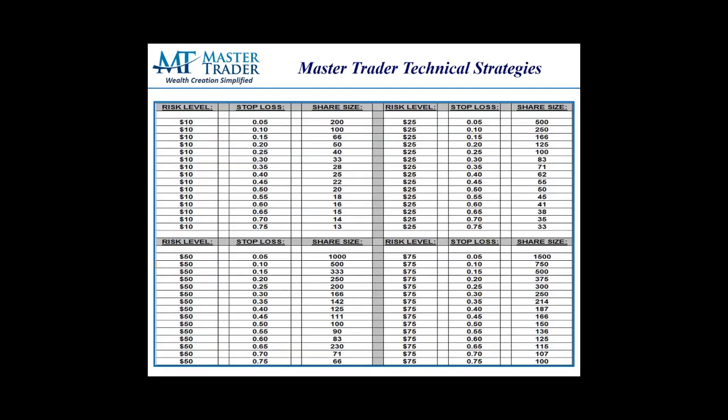So this slide here is just for your use to see the calculations. I showed you the calculations at the beginning of this module, where it was based on an account size and $300 risk, and we used that $300 risk for all of the examples. So here is just showing you $10 risk. Here's the stop. Here's your share size, $25 stop, share size, so on and so forth.